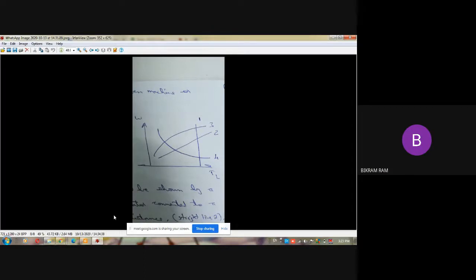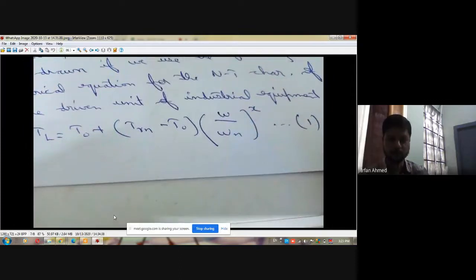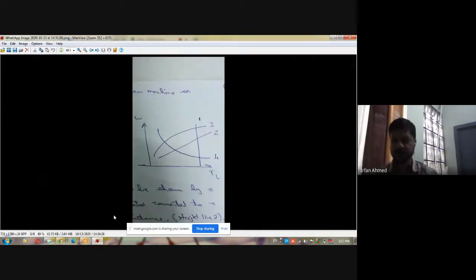In this equation, if you put x equal to 0, then the load torque becomes constant irrespective of the speed. That is your characteristic number 1, where the load torque is constant, whatever may be the value of speed. Such characteristics are exhibited, for example, by cranes during hoisting. When a crane is lifting or hoisting a heavy load, what is the major component of the load torque?